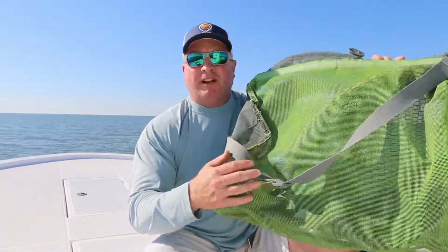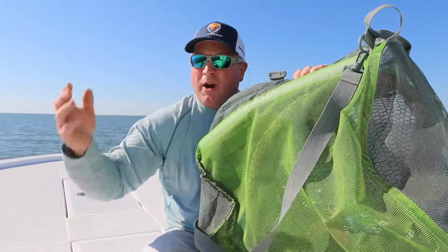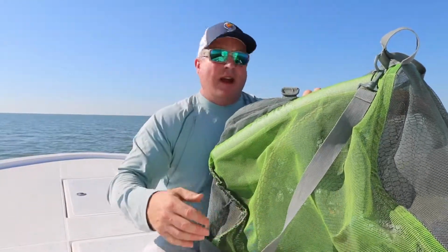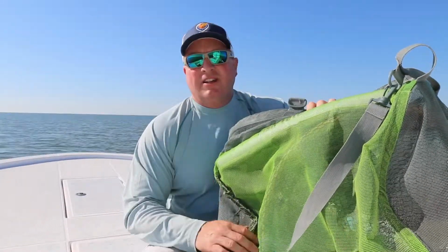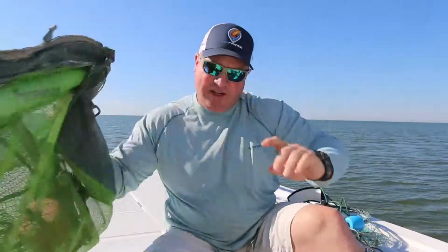When you're moving from spot to spot, you can fit all your gear inside here. So before I get out of the water, I take my fish out of the bag, I put my weight belt inside of here, and I jump in, throw it in the boat, hook it up, and we're ready to go. It's a lot easier. I don't have to worry about stuff being spread out all over the deck.